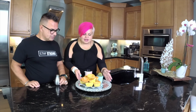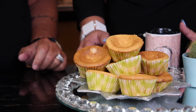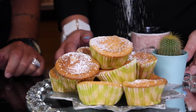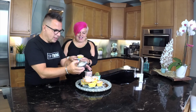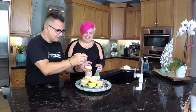All right, so here's our yogurt tarts, all done up. You want to sprinkle some icing sugar? Let's top it all up. Even though I don't like snow, it looks like snow. But this is delicious snow. I'm going to fill these with lots of icing sugar.